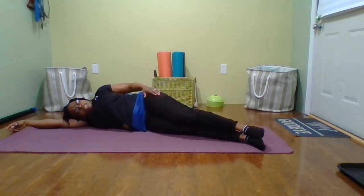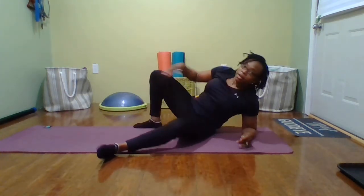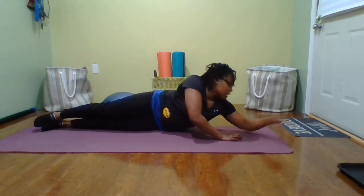Now you might find the need to tap that top hip, okay? And then rub it a little bit because you feel the muscles here are all tight and locked, and that is quite all right. Now, let's switch to the opposite side. Same thing on the opposite side because we want to make sure that our body is always even, okay? So whatever we do to one side, we have to do it to the opposite side.